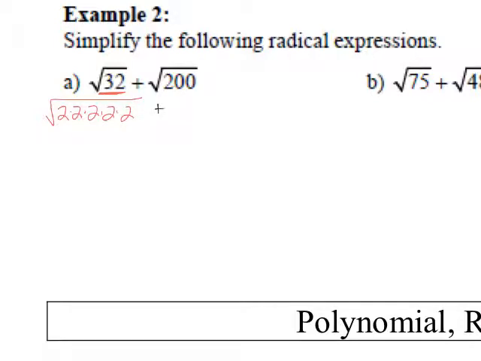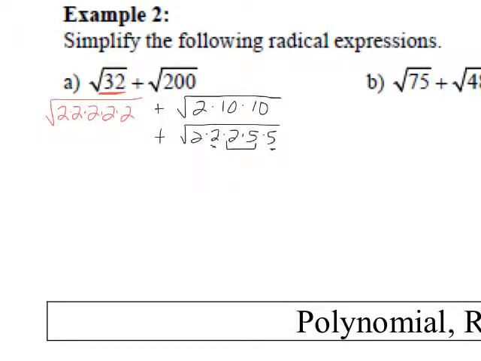200 is maybe a little bit harder to think of this way, but let's try it out. 200 is 2 times 100, or 2 times 10 times 10. Or you could think of it as 2 times 2 times 2 times 5 times 5. So this is a 10, and then this is a 10. So what that does is it allows us to kind of group. Since we are taking the square root, which is sets of 2, we're going to pull sets of 2 out. So we've pulled 1 out, and we've pulled another out. So what we wind up having is the first set, the second set, and then the third one isn't a set, so it has to stay inside the radical.